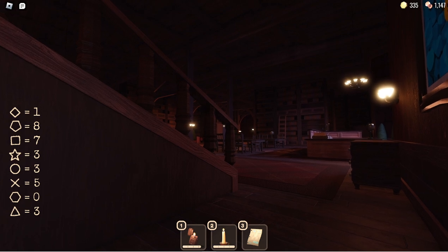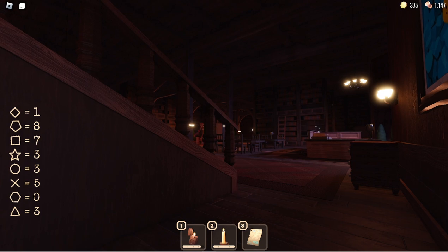A couple things I want to say before we end this video is cabinets. You can hide from Figure technically. There is no hide to deal with the monster hide. But there's one thing that is a lot more difficult than hide, and that is Figure. He will periodically check each cabinet, even if he doesn't know you're in there. He'll check them, and then he'll cue the heartbeat minigame. In my opinion, just don't go in them, unless you absolutely have to. If at all possible, don't go in a cabinet.